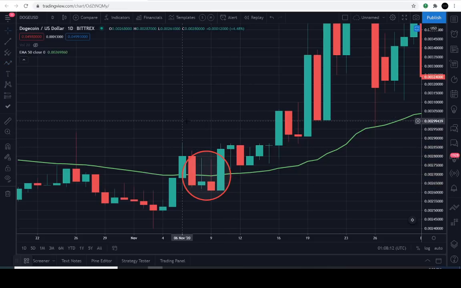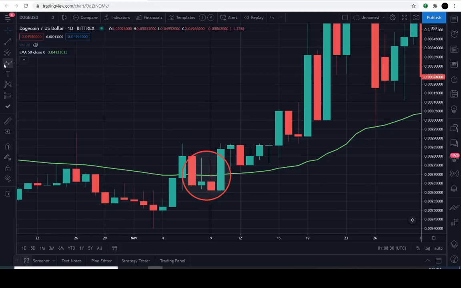Don't overcomplicate. You can associate it with tweets and whatever, but I'm looking at buyers and sellers. If you are buying this asset and there's more selling pressure in the market, the price is going to go down. If there's more buying interest in the market, the price is going to go up. It's really simple.